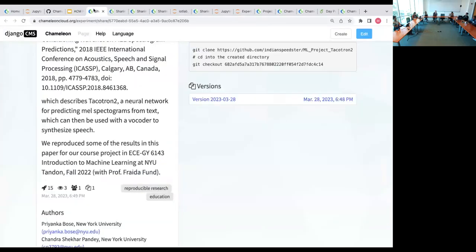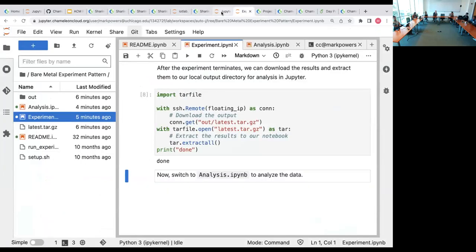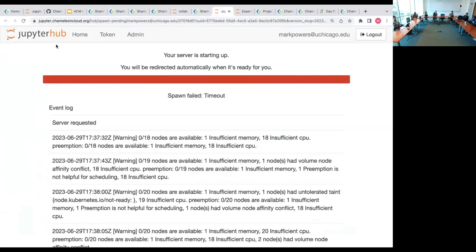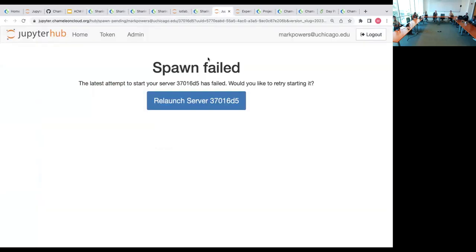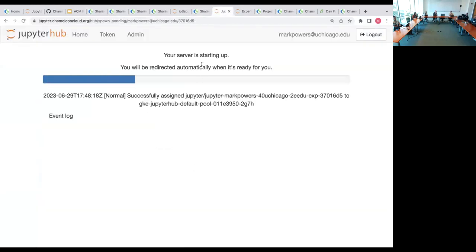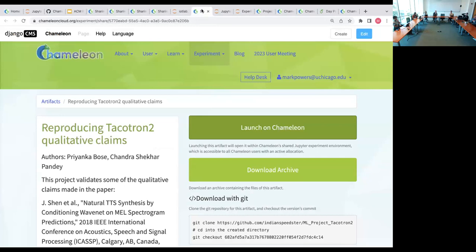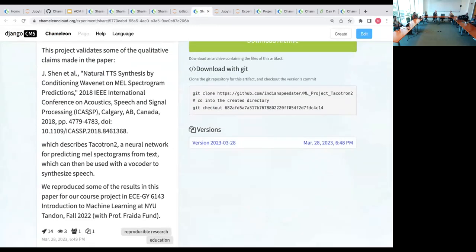So if I launch it, and I think I launched it ahead of time. Oops, it timed out. Let me relaunch it. Their notebook here has a citation.